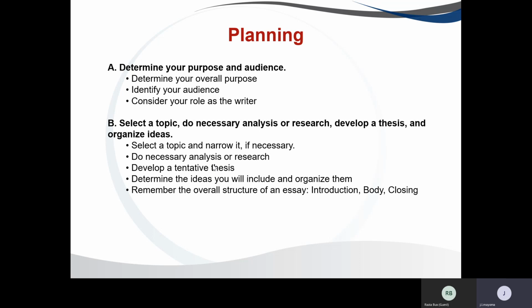So selecting a topic, I think I'm going to skip that, because at this point we are given a topic, and it usually is quite specific. So it doesn't require any narrowing down. So doing that necessary analysis or research, that really is the aspect we had just been talking about. And then from there you develop a tentative thesis, and that is essentially the main point or the main statement of your essay, what you will be doing. Usually if you're given a topic, then you can sort of just paraphrase the topic into a thesis statement.